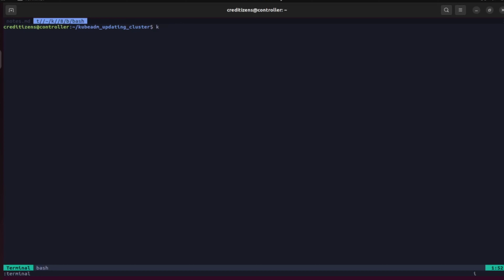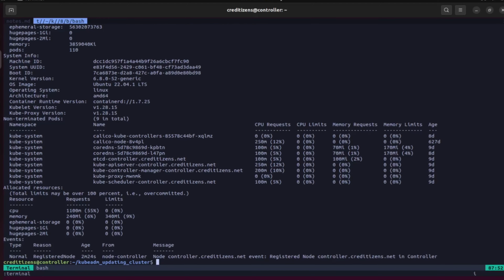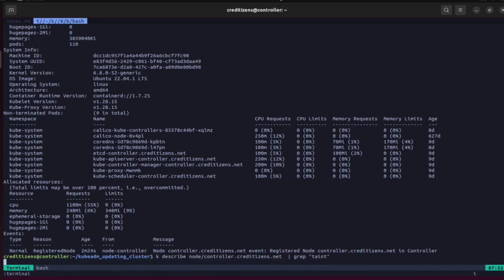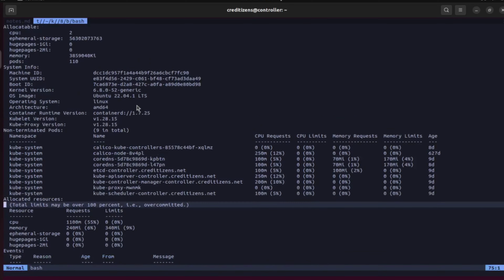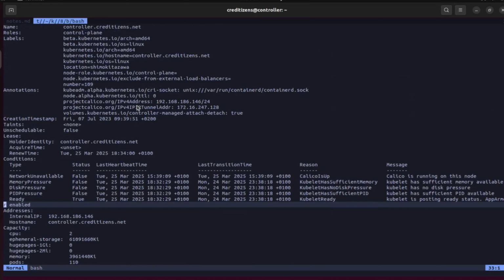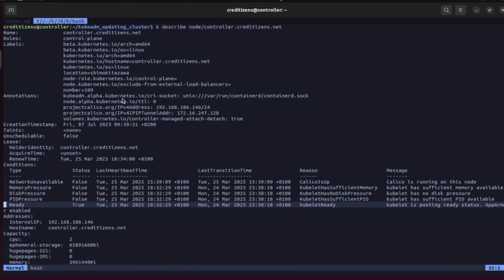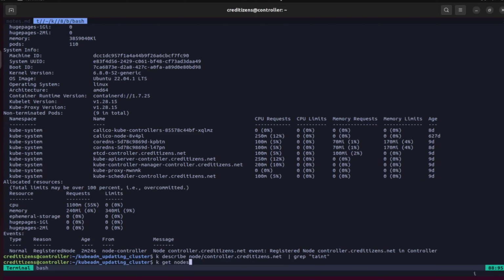We still have a cluster having 3 nodes, 1 controller and 2 worker nodes. Workload can be deployed into the controller node. So this is permitted in my little cluster so that I can run everything everywhere. Here I'm just showing you that there are no pods and no taints.